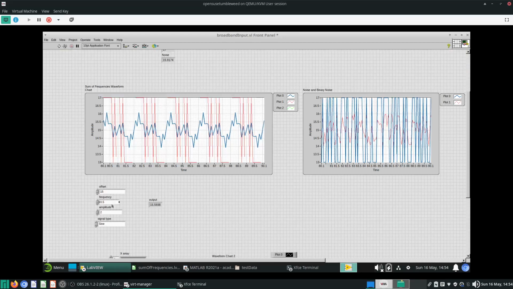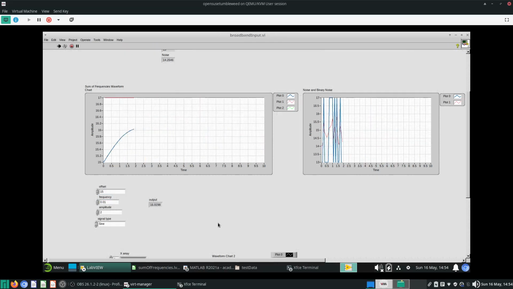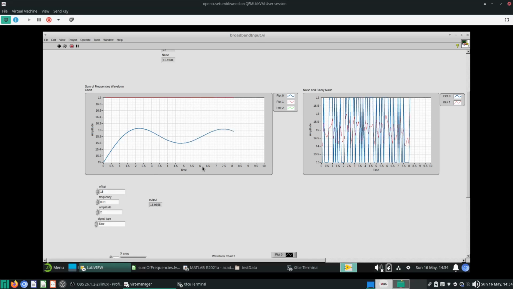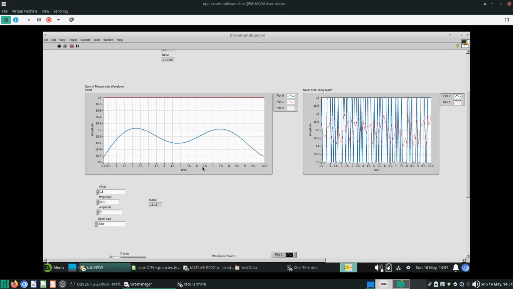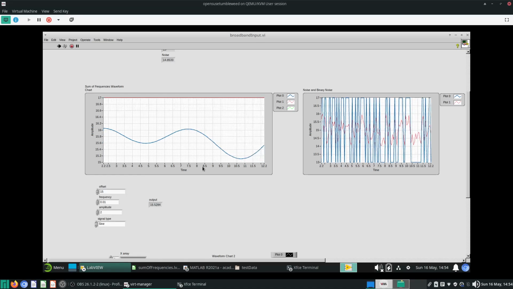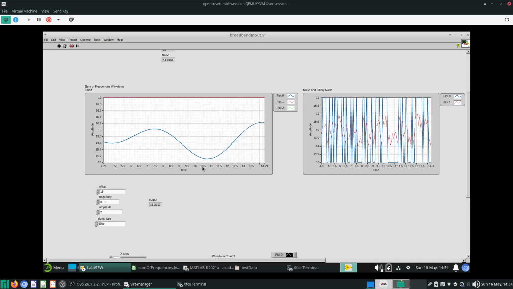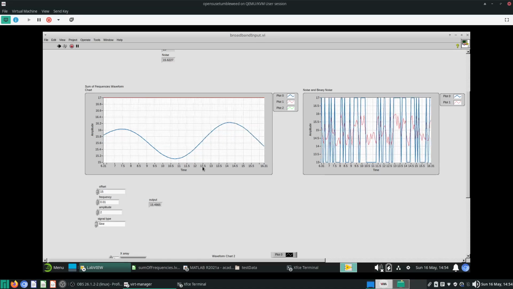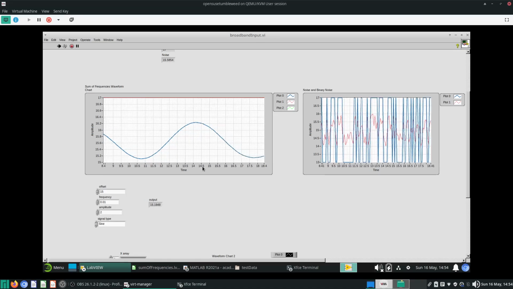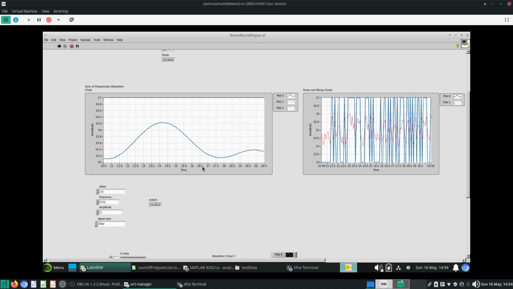Yeah, let's make the frequency a bit lower, maybe 0.01. Maybe we'll be able to see the differences. Yeah, okay. So this is much better when you have more resolution. I mean, my time step for this solver is 0.1 seconds. So if your frequency is so high, you will not be able to see very much of that sine wave looking pattern.